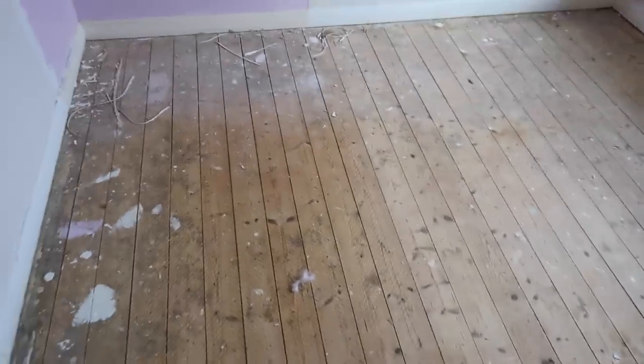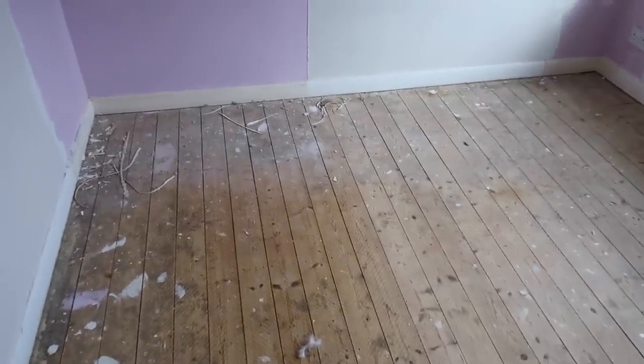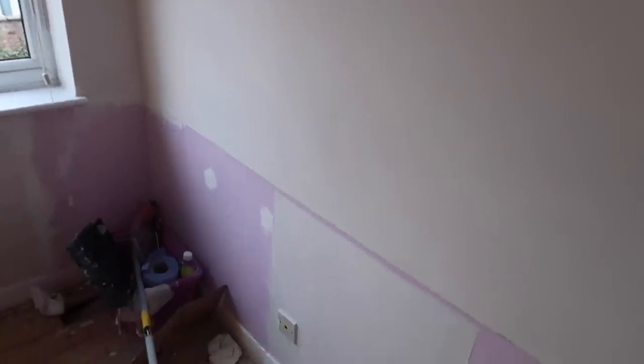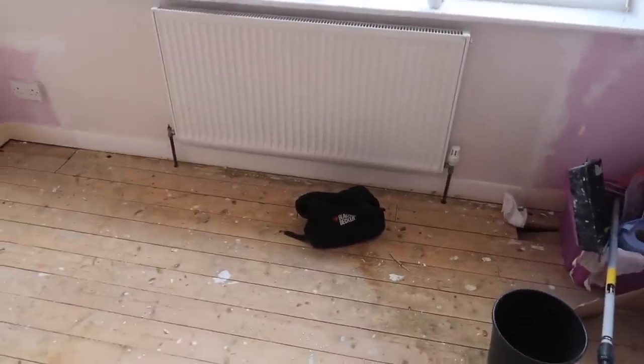So what we've done: carpets out, all the underlays out. Apologies if this is echoey. Then we've had a plasterer in to get rid of that Artex. I don't know if Hazel's already showed you guys that. And as you can see, all these white patches on the walls, we've just gone through and filled some of the deep holes. Got rid of any excess mastic and stuff like that that was loitering about. Just sort of filled and hopefully be sanding soon. But it should be ready to paint hopefully next weekend, something like that.